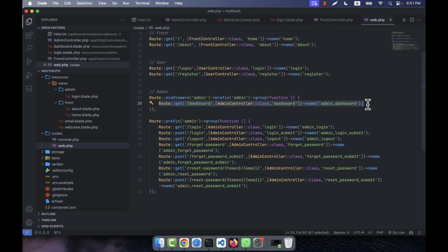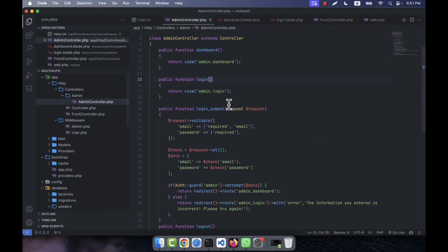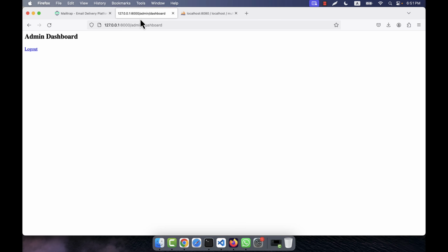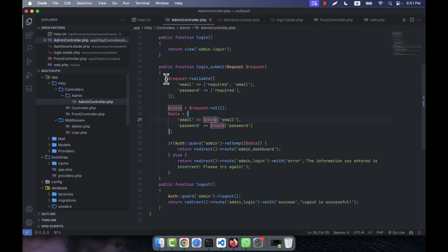What pages you only want to show to the admin after login, those secret pages you must put into the middleware. All the routes you will have to put into the middleware. So remember it. So here the dashboard is okay, login. And when admin tries to log in using his email and password, and clicks on login, what will happen? This will be checked. This is a very basic validation error system, and if you know Laravel you will understand it. This is very basic.